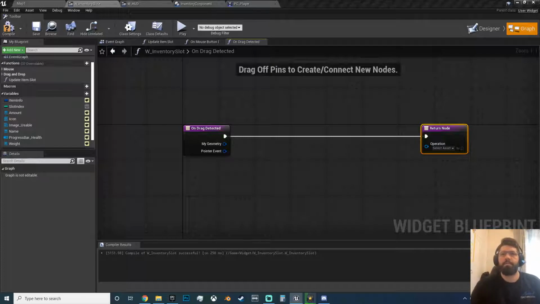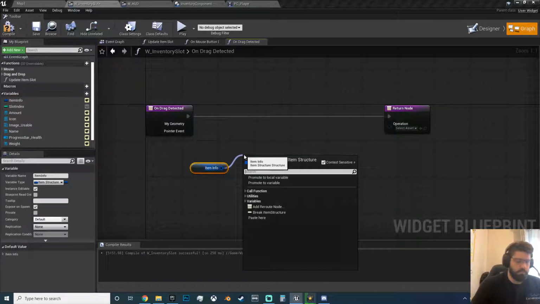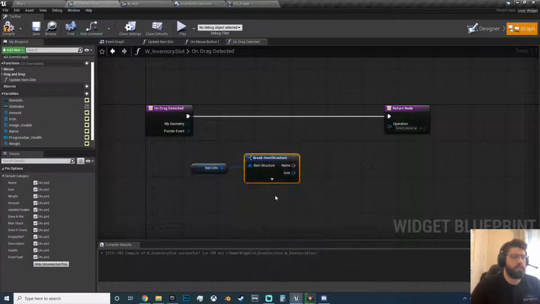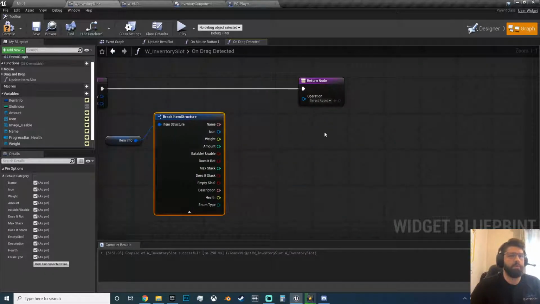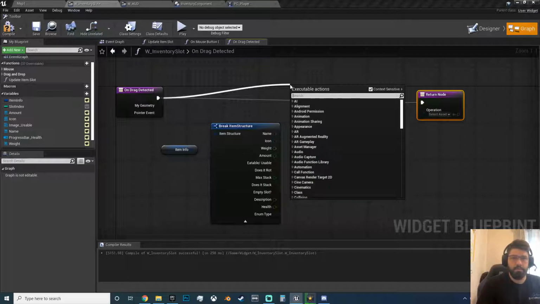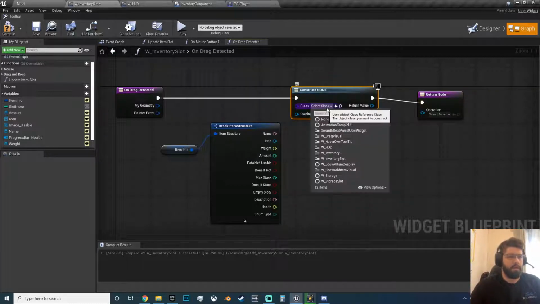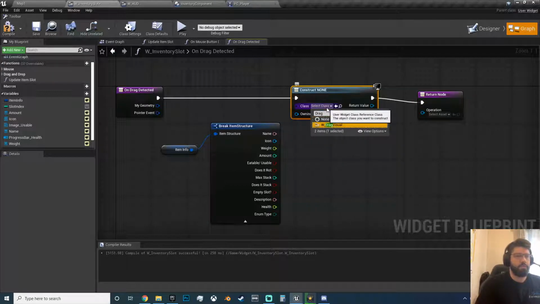Move the camera over. So we want to get the item info, break it, and we want to create widget, set a comment. So you want to create widget, and this is a drag visual.